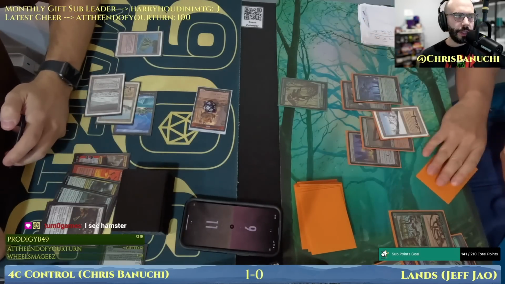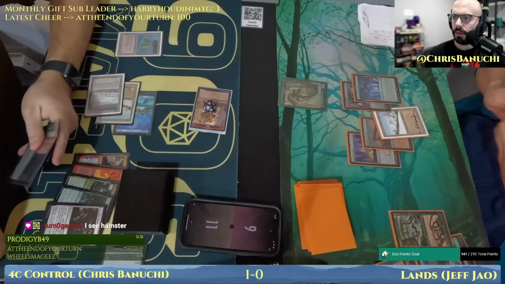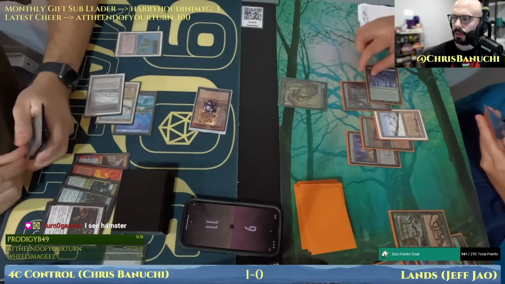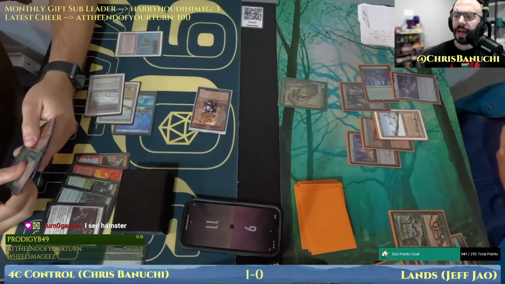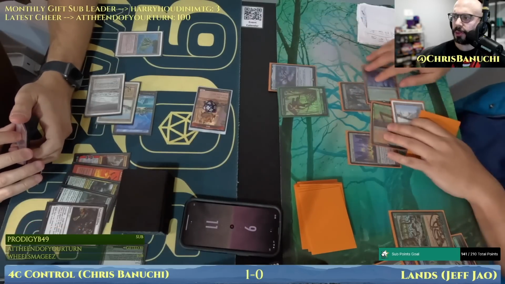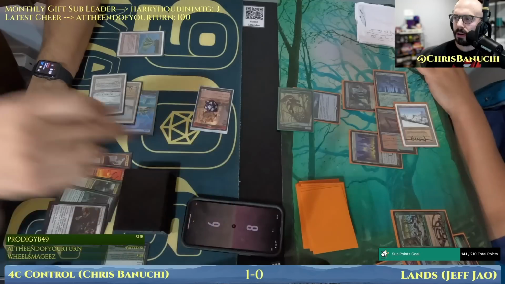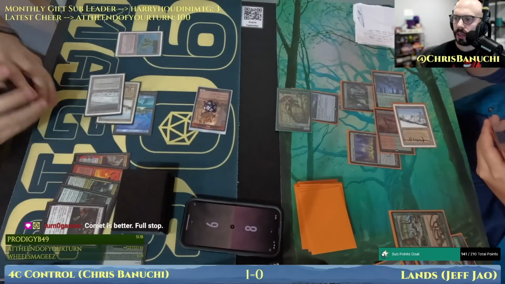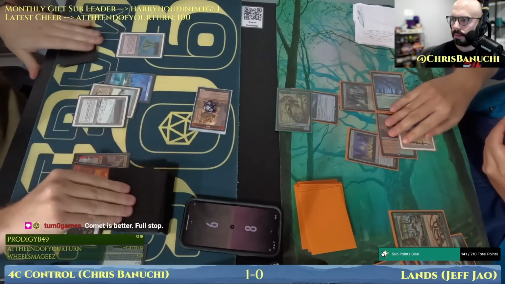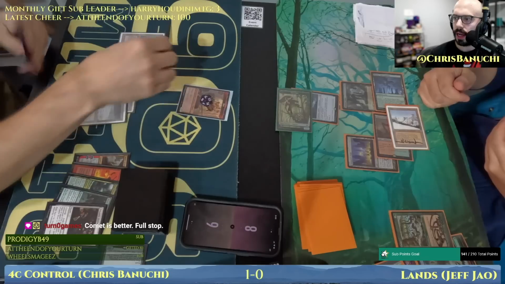So some people in the chat have been asking a lot recently, Minsc and Boo versus Comet. What's the comparison? What do you think after watching this game, chat and YouTube commenters? What does this specific game, game 2 of this match, say about the comparison of Minsc and Boo versus Comet? Does anybody have any thoughts they'd like to share with the class?